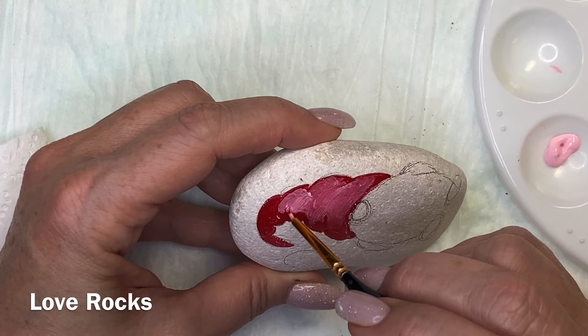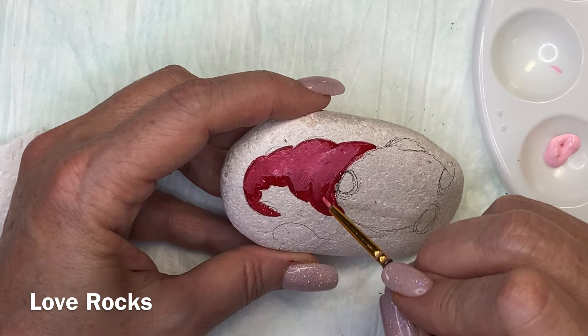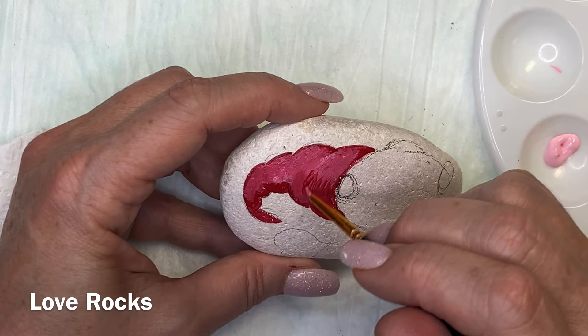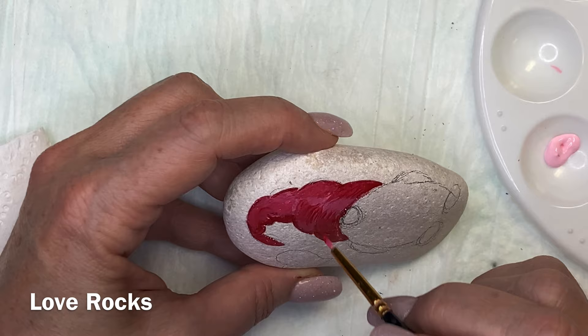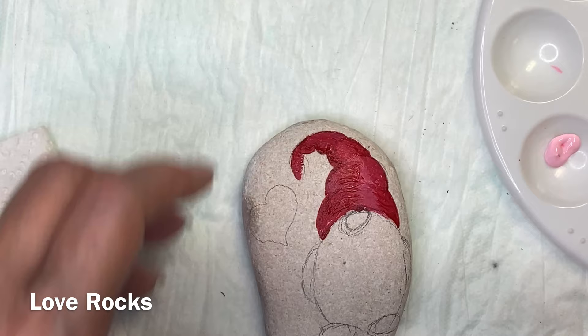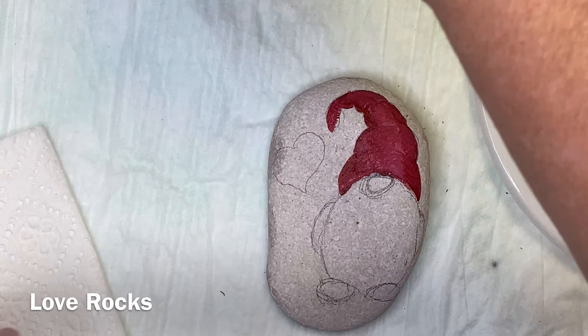With our gnome, I did a basic hat. This is a pretty basic gnome — I have him flying his little balloon, just hanging out there and enjoying life. When you're doing your shading and highlights, just make sure that you know where your light source is coming from. Make sure you know where it's coming from so that everything on your picture has the same shade in the same place. That's the only thing that will distort something — if you've got the light coming from different places on different objects.